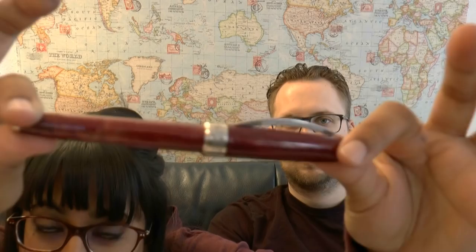I think this is really pretty. My first impressions were really positive in terms of just looking at it, because of the color. This is the Burgundy Jazz, and I was super excited about the color. I really like pen bodies that are slightly faceted like this. They are faceted, but not hardcore facets. They're not really sharp. I really love the color. So first impressions, very excited.